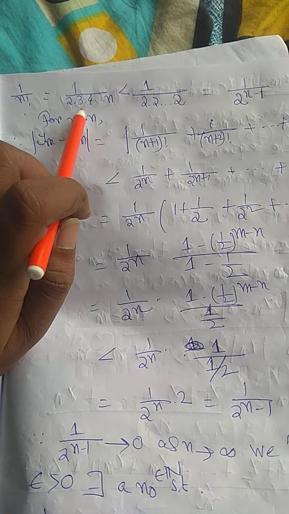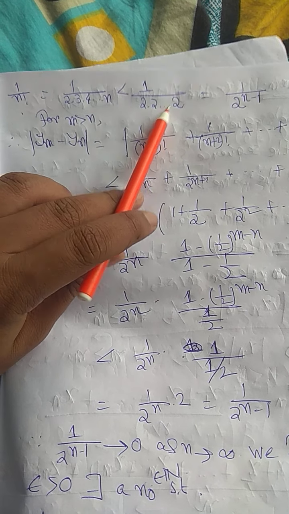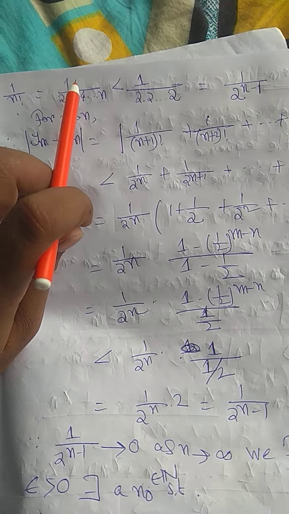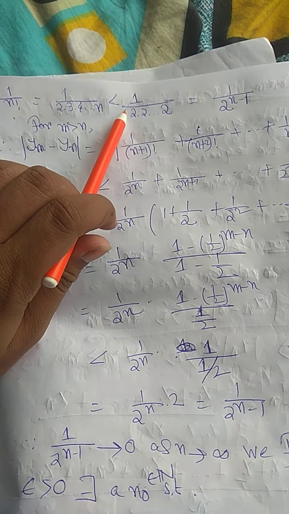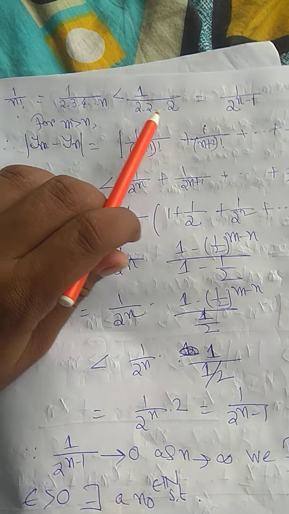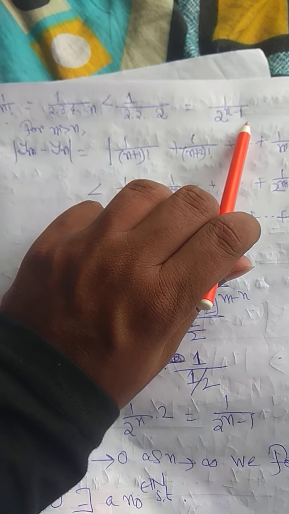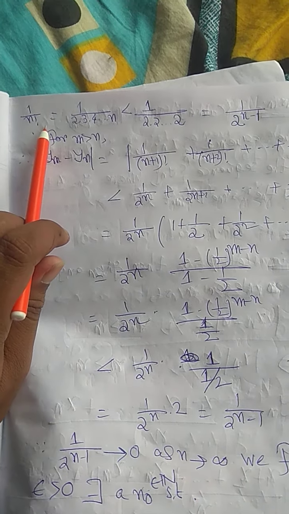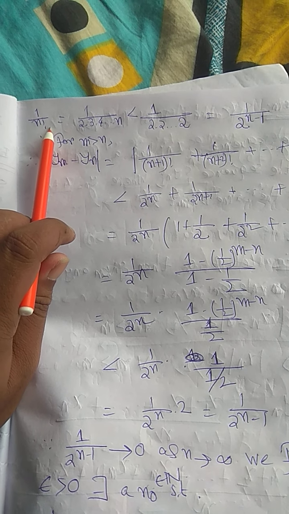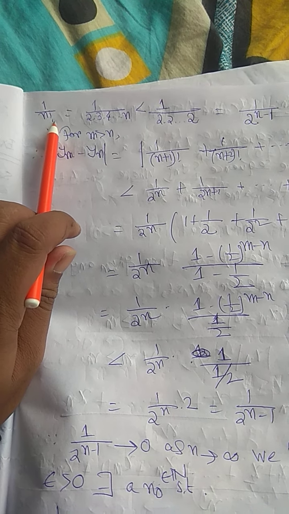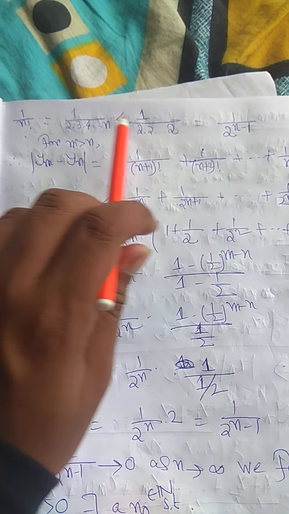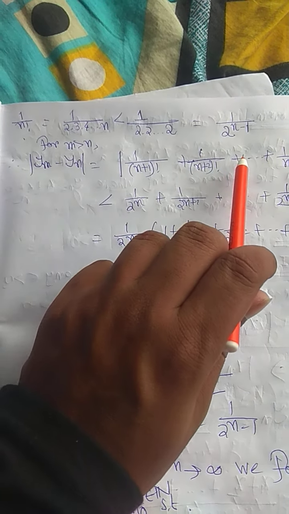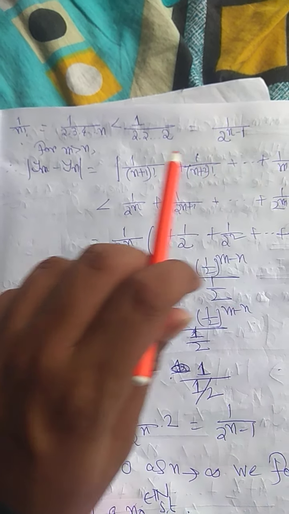In this way, all these terms are less than the product of 1 by 2 dot dot dot 2. But how many terms are there over here? n minus 1 terms. Why? Because the first term is missing, 1 is not there. So we have n minus 1 terms over here. After multiplication, it will be 2 to the power n minus 1. So we got an interesting inequality which gives that 1 by n factorial is less than 1 by 2 to the power n minus 1.